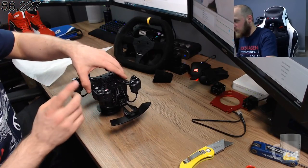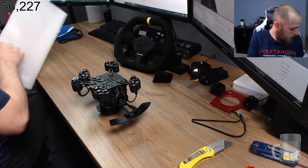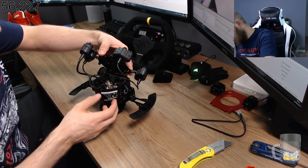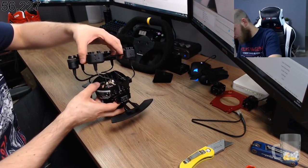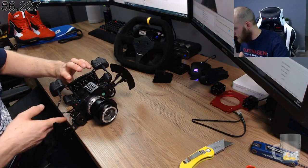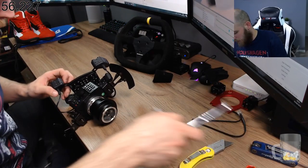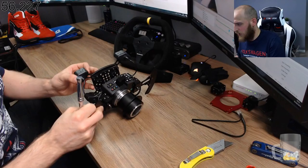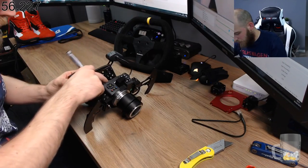Right, so this is my Fanatec hub, which we bought the other day. So I'm going to alter a few bits on here somehow. All right, so we're going to move a few bits on here. It's going to be quite hard to do so you guys can see, but I'll do my best.